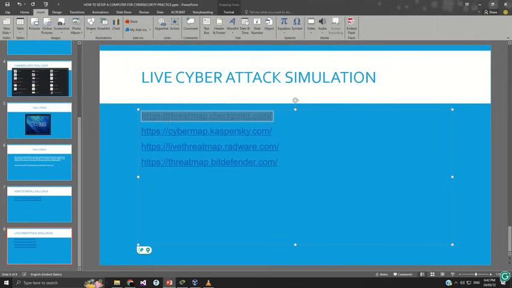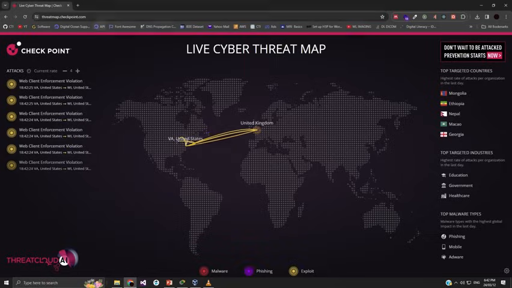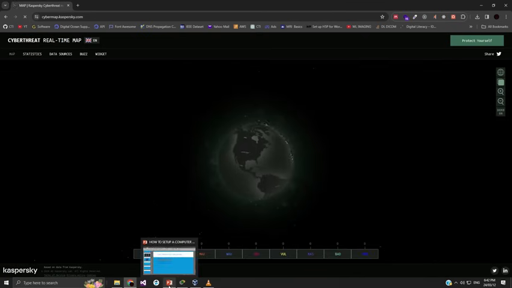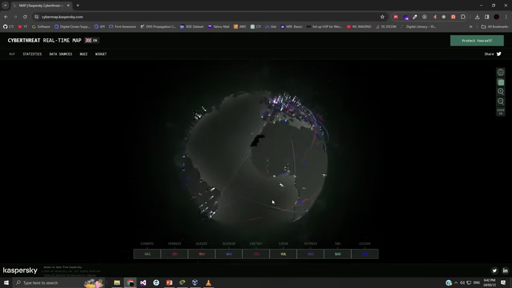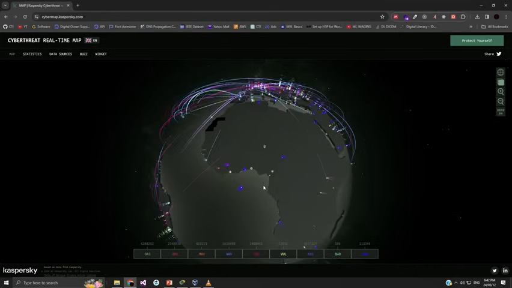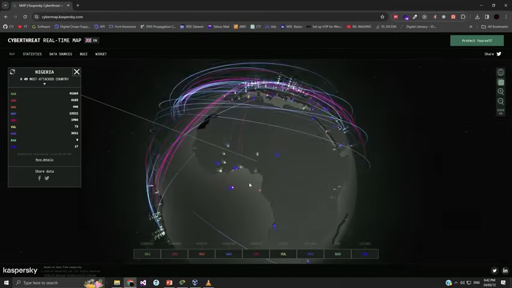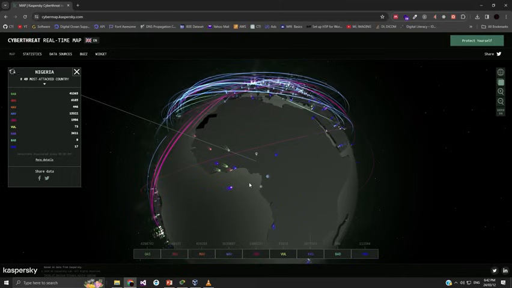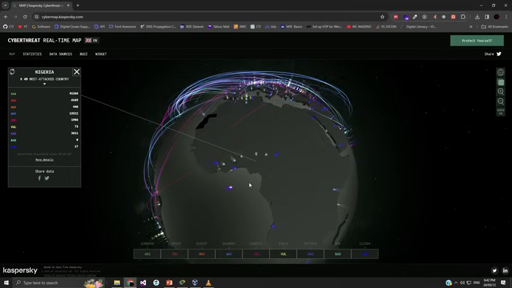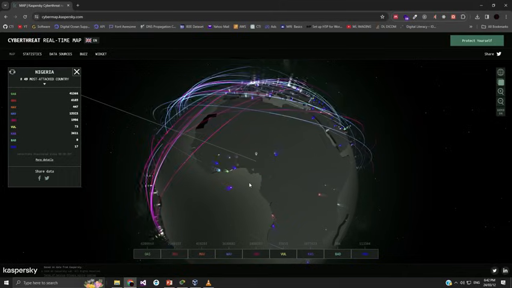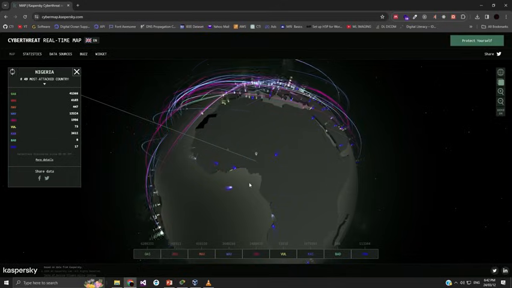Let's copy another link here. So all these are cyber attacks happening globally. So now the world is in a situation whereby those whose power depends on information security.